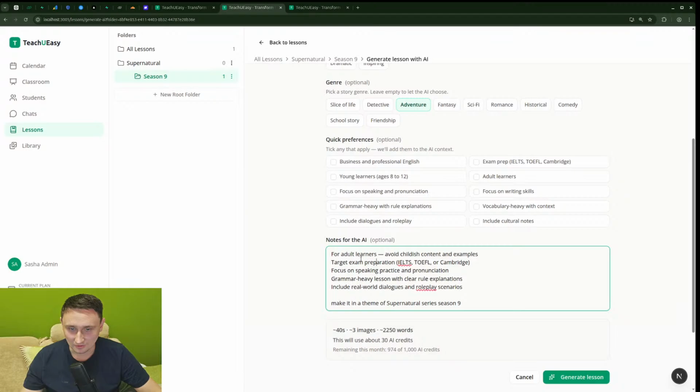Okay, so future continuous, using a story as one of the episodes from Supernatural season 8.